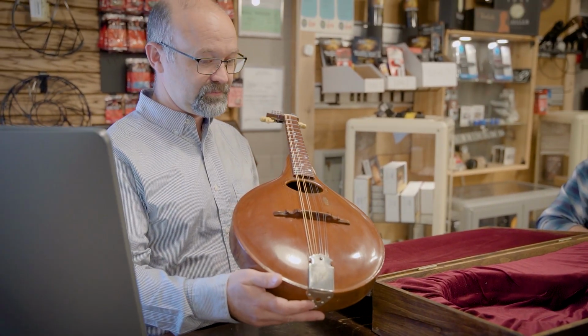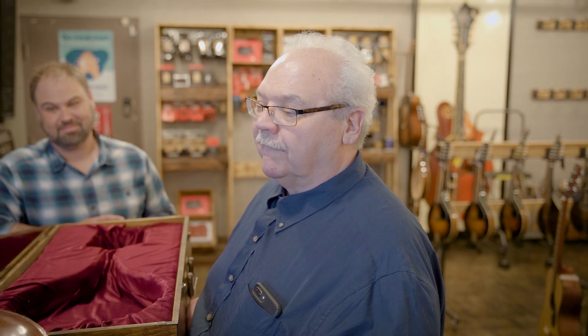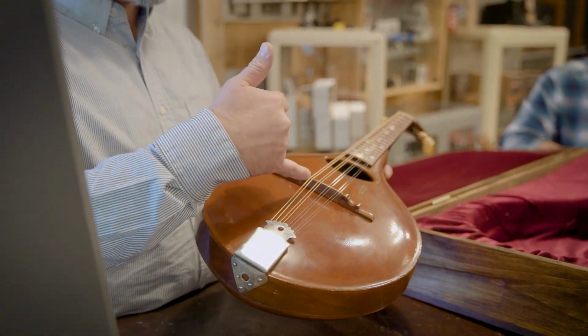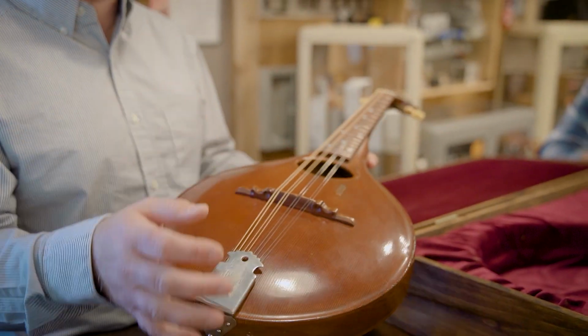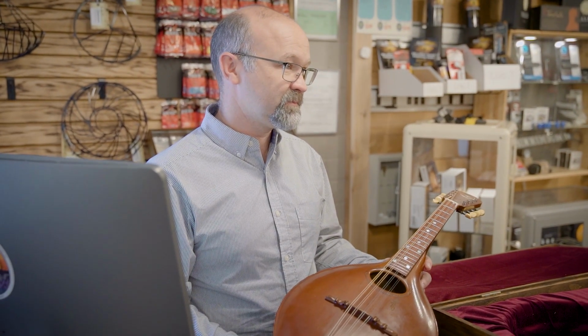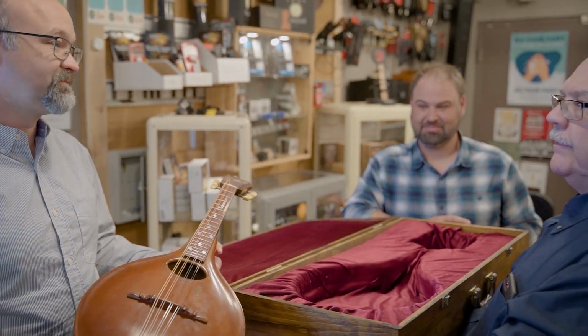Well, and you look at that, and we have a tremendous carver on staff at the Gibson Custom Shop. I took this in the other day, on some of the pictures that I sent you on Facebook, and I called him over and I said, "Now, if you have any doubts at all that Orville had his chops as not only a great luthier, but a great carver, take a look at that bridge right there." It's pretty awesome, and that sets that to rest. I mean, the symmetry truly blew me away. On all those curls, they're the same on both sides. I mean, that takes a highly skilled hand, and it speaks to me that there is a lot of violin maker background there.